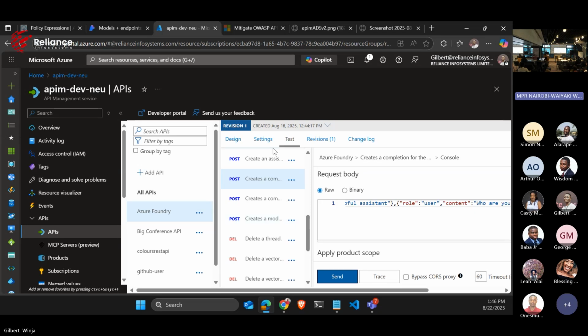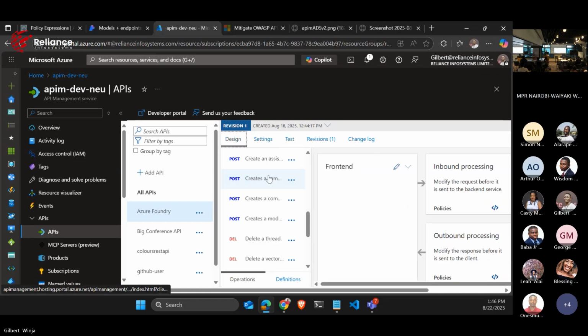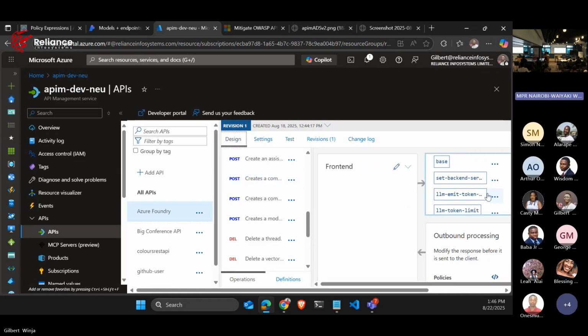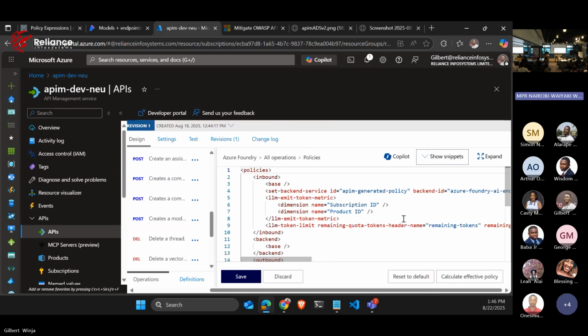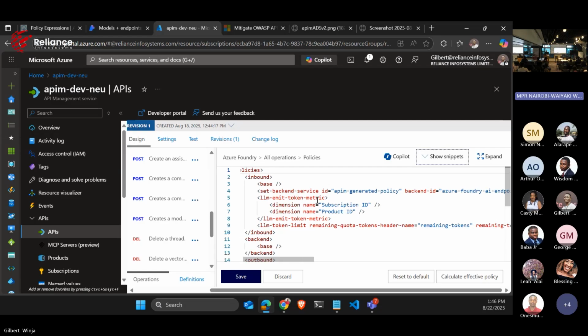Yeah. Then also, how do you monitor the usage, and how do you limit the amount of tokens consumed? You're also able to do this through policies again. So the LLM emit token metric.